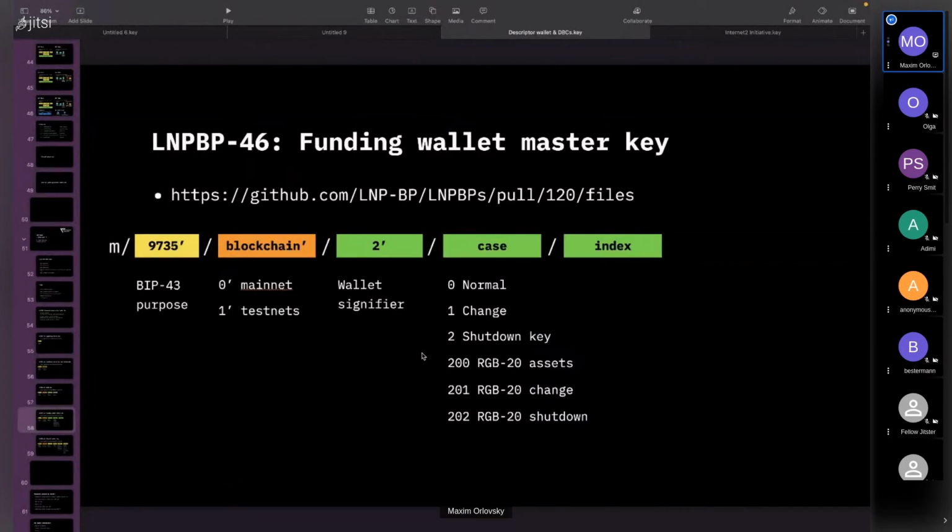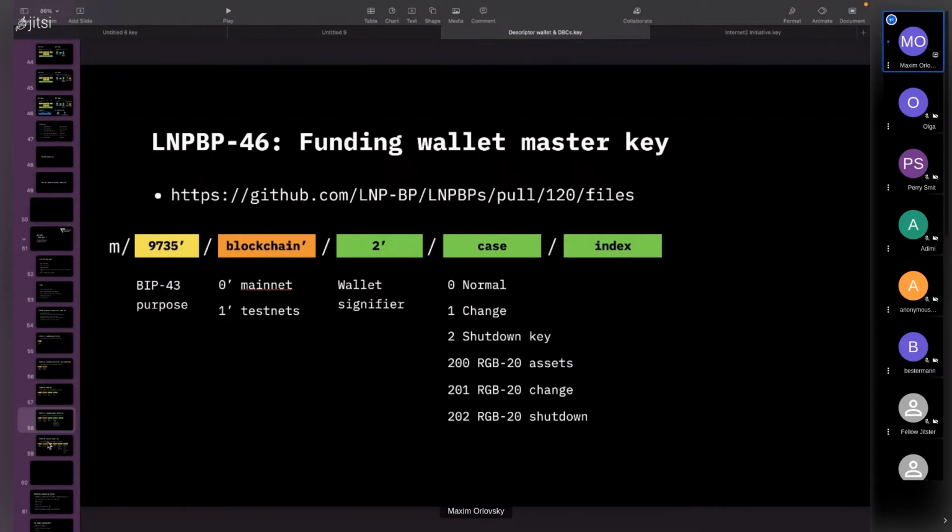So basically the name of the RGB schema standard will be used for creating the index for this derivation path component. And again, we will have 3 indexes per each schema: for the actual assets, for the change, and for the shutdown script. So that's the idea. And the last derivation path component will be, as normally used by wallets, for creating addresses: first address, second, third, and so on and so forth.